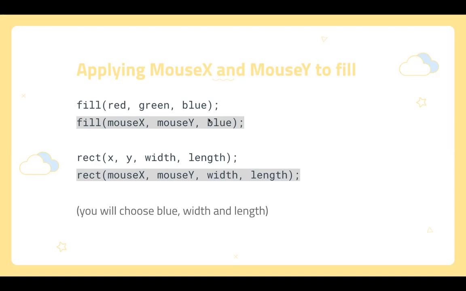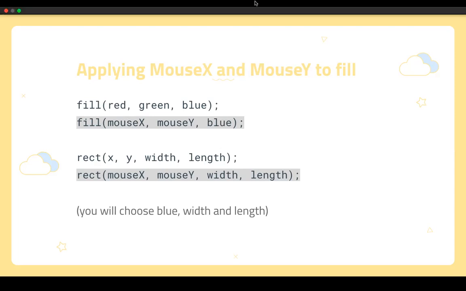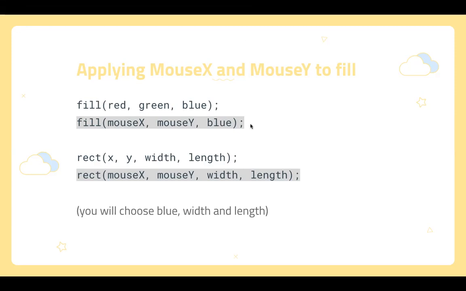On the other hand, if you moved your mouse extremely high, you would see a green color because the green value in the RGB correlates to mouse Y. So that kind of shows how it's constantly changing depending on where you move your mouse. It's kind of like a chameleon.